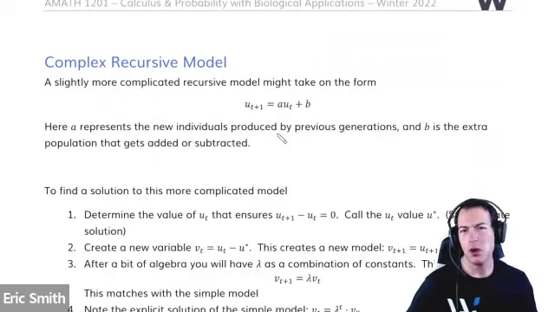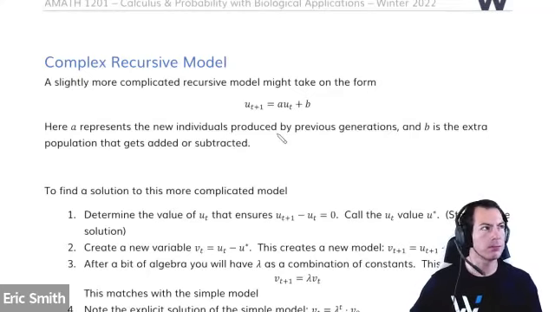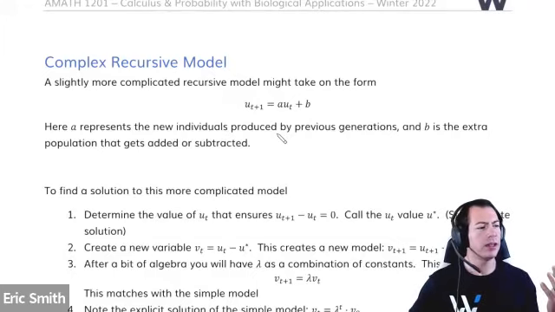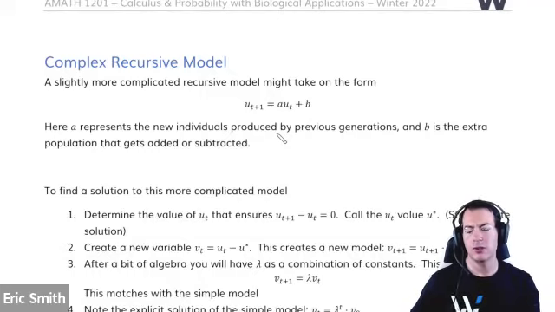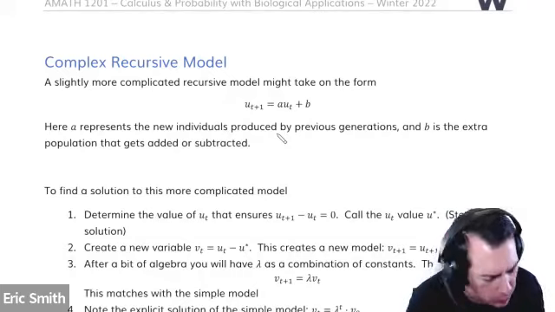So a slightly more complicated version of this takes into account that maybe we'll also add or subtract some amount from generation to generation. Think of any type of population where you're trying to be a little bit more careful or more realistic on how you model it. So maybe in my vegetable garden, I'm going to end up with double year over year, but I also give a certain portion to my neighbor. So there's going to be a harvesting amount every single year. So in this more complex recursive model, we essentially have an additional parameter worked in here.